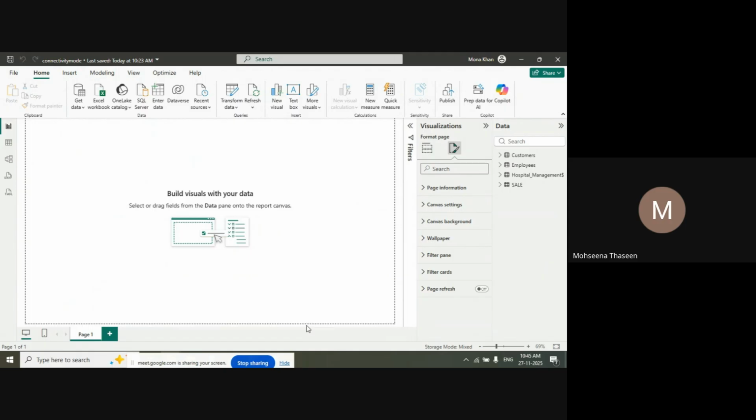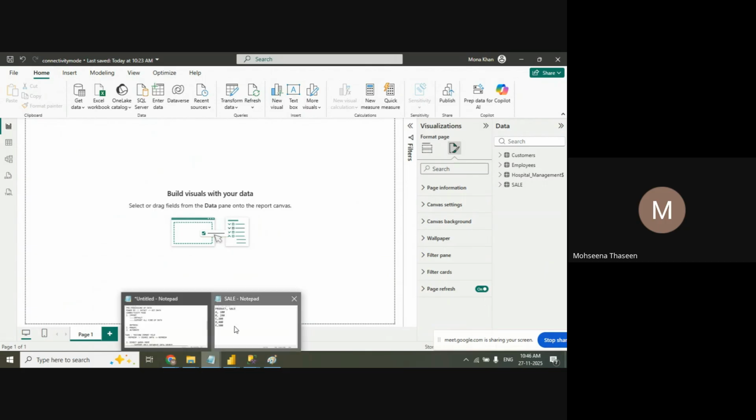Whenever I recommend the students to install rather than going for the setup, it is because of this reason. Monthly new changes or yearly updates are done in Power BI, and they will be included in the current versions. So what is happening here? Your Power BI page refresh is off. Once I click OK, see here.